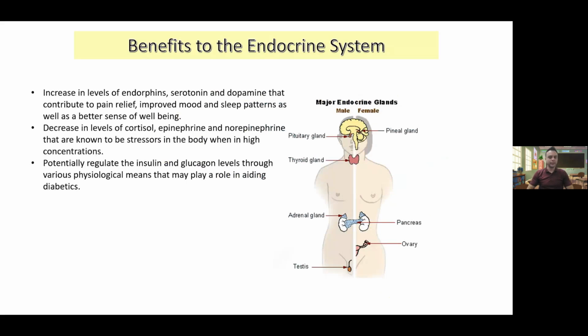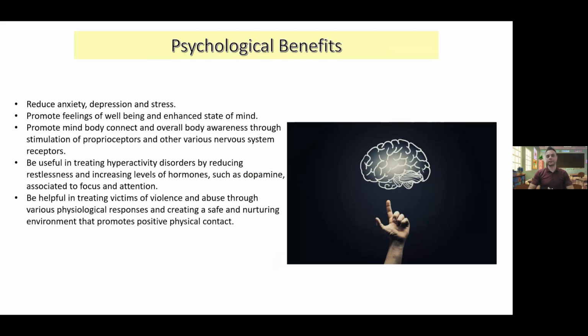Now, some studies, while it's inconclusive, have suggested that massage has seen benefits in regulating insulin and glucagon levels through various physiological means, which could then potentially lead to our diabetic friends having some benefit from massage. Not to mention, diabetics could benefit in the sense of, for instance, peripheral neuropathy, right? We can potentially create stimulation to these areas of lower sensitivity, and then bring a mental awareness, which kind of leads into our next slide, which is the psychological benefits of massage.